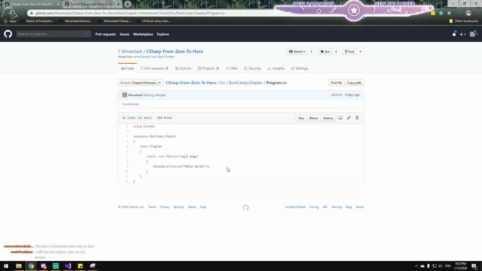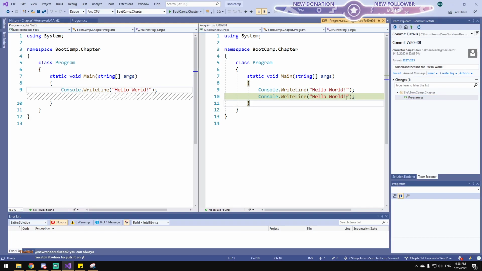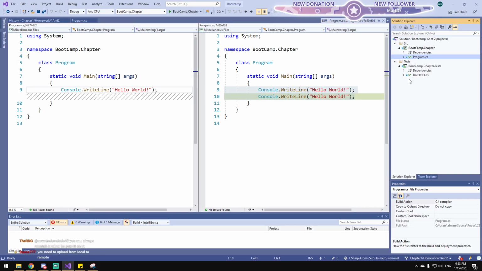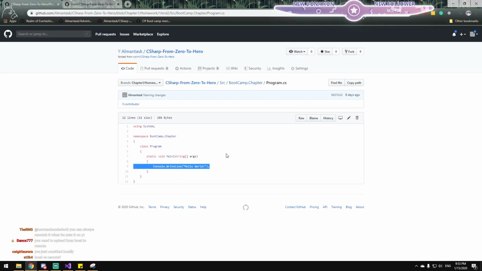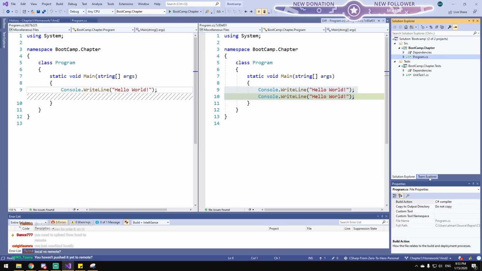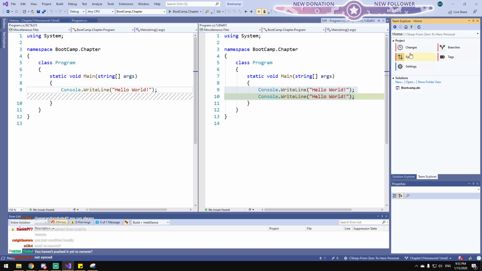What do you think? Why don't I see a second Hello World line, even though I see it in history, but it's not there? Exactly, local versus remote.